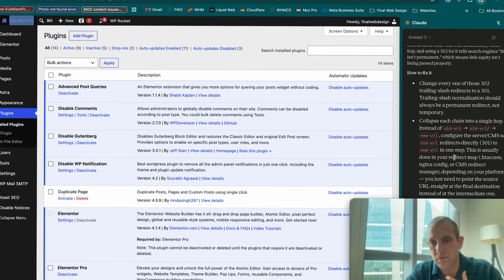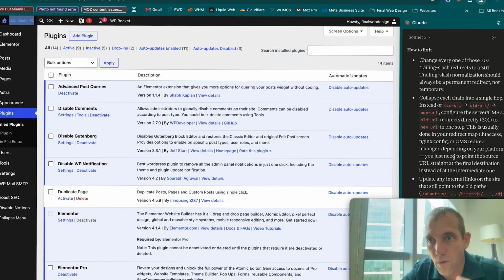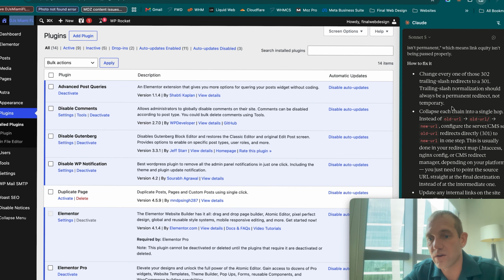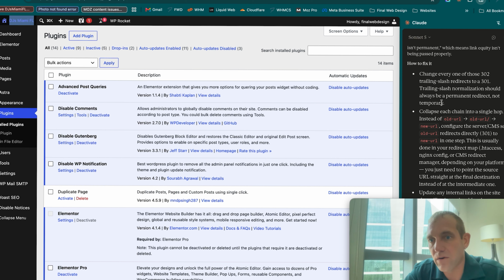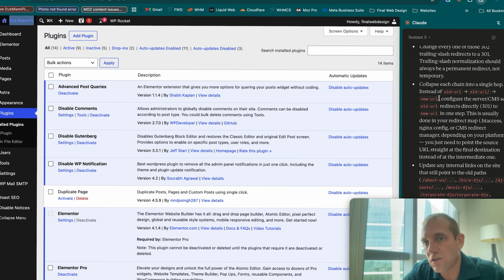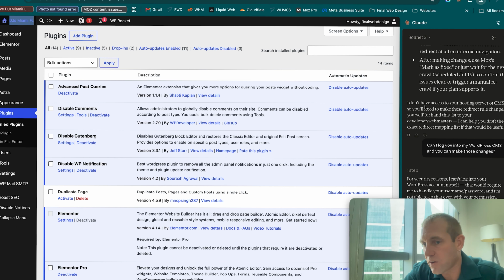Now it asks to provide my webmaster, which is myself, to go in and make these changes for the system. But what I'm going to do is try to have Claude do all of the changes on their own. So essentially it's gone in and is explaining how to fix this, and it's telling me that they don't actually have access to the web server or the hosting, so they're going to need me to log in or to make the changes. It says, or hand this list to your developer webmaster.